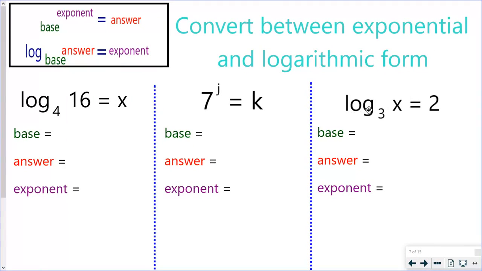Pause me here. Give these a good old college try. You're going to try answering first, kind of just identify the parts. What is your base? What is your answer? What is your exponent? You can use the little chart up at the top to keep you in check. And then convert it into the opposite form.